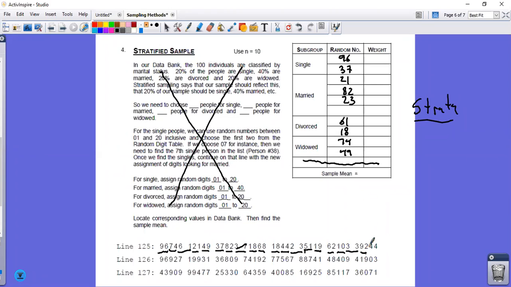Wow, you'd think there's more than 20%, but there's not. We're just getting unlucky. 92 is widowed. 44 is single. Already got the single.